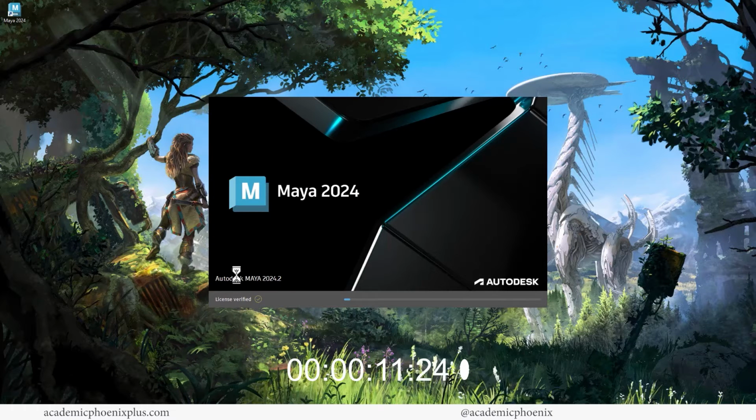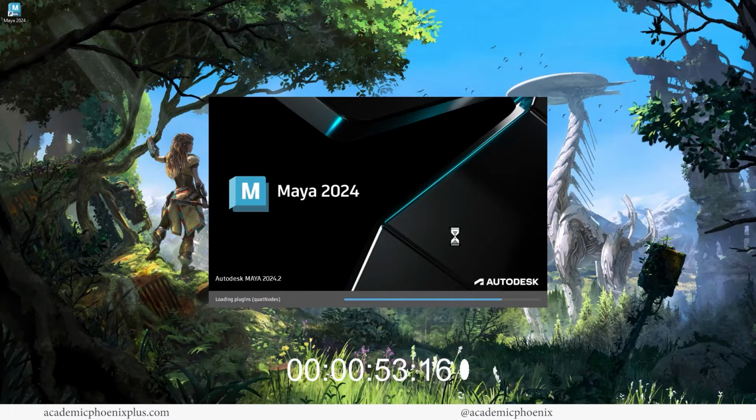I did install Maya 2024.2 just to make sure that both computers share the exact same one. I didn't want it to use an earlier version because one may be faster than the other, but as you can see, it's kind of chugging along here, and it is loading all the plugins such as Bifrost and the USDs that I still haven't really used, which I do want to explore a little bit more. I have the Muscle Systems, the XGen Toolkit, which is vast and awesome, and of course the Maya to Arnold, the MtoA. That is probably the most important part.